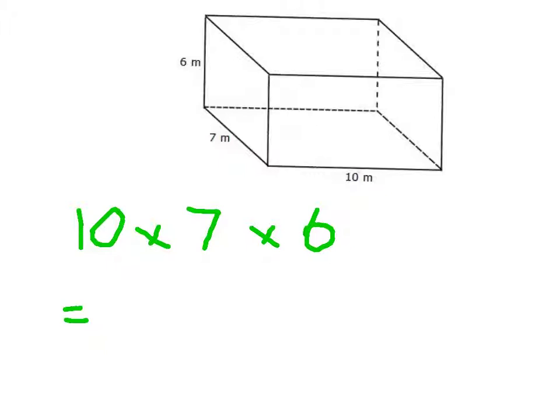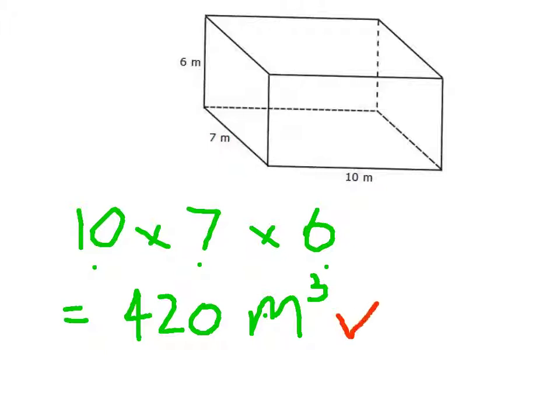This gets a bit harder, this sum. We could do 70 times 6, but that might be a bit tricky. So you might just want to do 7 times 6, which is 42, and then times that by 10. You can do 7 times 6, 42, times by 10 is 420. You see, the nice thing about this is that when you're multiplying 3 numbers together, it doesn't matter which order you do them in. So 420, and then don't forget units and the fact that it's cubed. Okay, so if I'd have done that for Miss Passmore, I believe she would tick it like that. Yay, well done, Mr. Barnes.